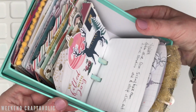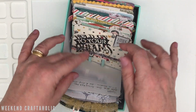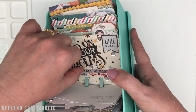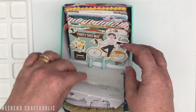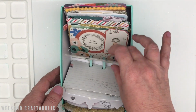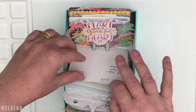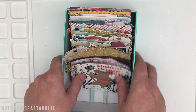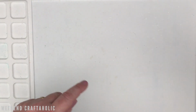I do write on the back of them what paper collection it is and the date that I did them. I love the fact you can have dimensions on them like this, so if you're normally using a notebook, you can't get away with that. There are endless possibilities, so that is going to be a firm favourite going into 2020. I'm definitely going to continue Memory Decks Monday.